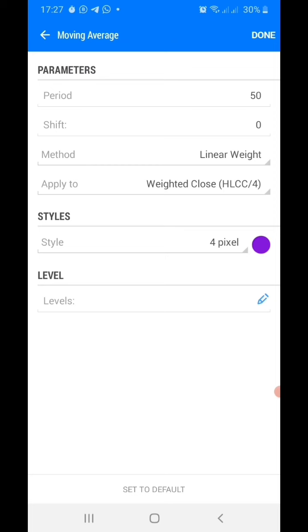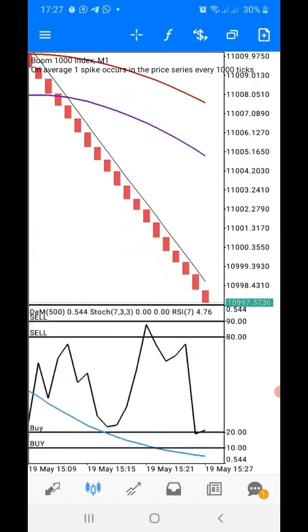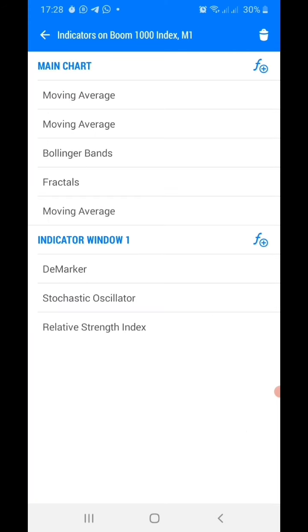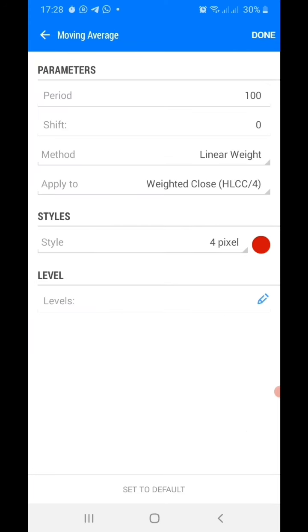It's linear weighted, applied to close. All right, then after you are done, you click done to set it up, and then you come and add the other moving average, 100, color red, linear weighted, applied to close.